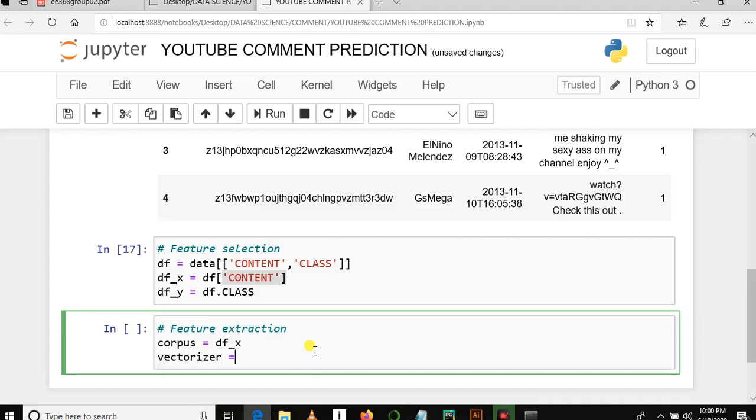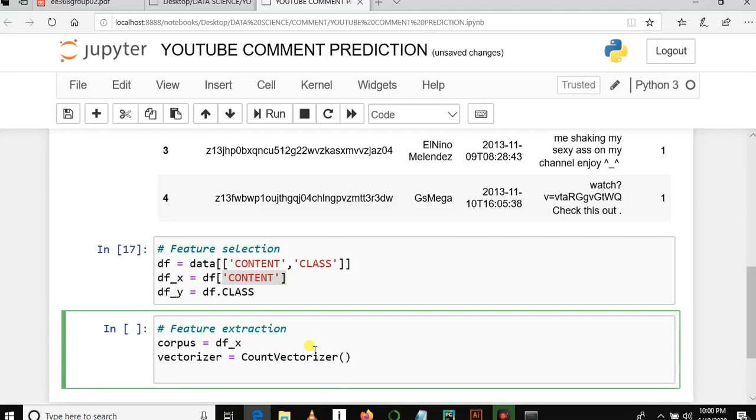So vectorizer is equal to CountVectorizer. This is for feature extraction. So we have loaded the CountVectorizer.